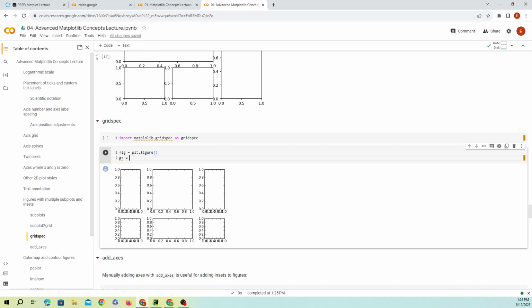So this is talking about the rows, each row. For the first row, the height will be 2. For the second row, the height will be 1. And now we can do the columns. For the column width ratios, it would be 1 to 1. So this is ratios.